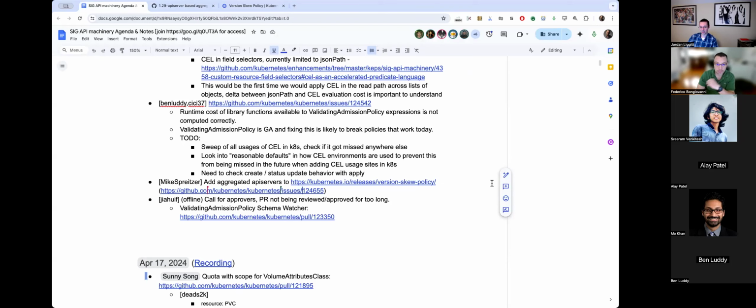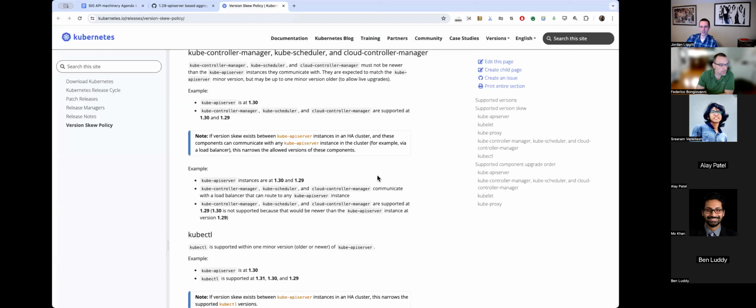But right now, they don't support skew one version back. So until they do, it seems useful to document that somewhere. Maybe it's not this skew policy. Maybe the current one is focused on the binaries we deliver, and we need another one that talks about the libraries we deliver. That's fine, but we should at least describe the current behavior. Yes, we should start by documenting the current reality. I agree, and we can talk about how to get to a better reality.